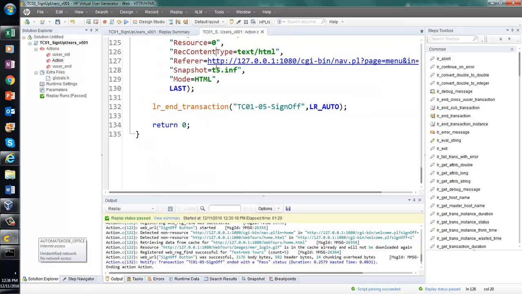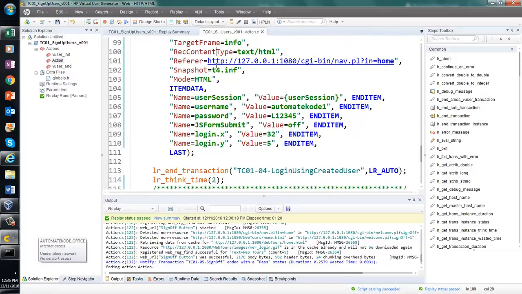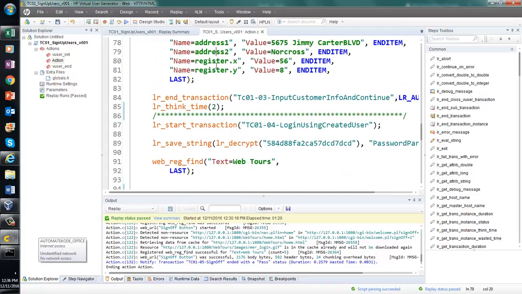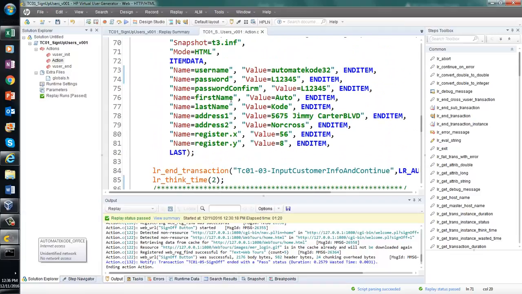When I am registering the user, take a look here everyone. Instead of automate code 32, what is the parameter I named over there? P user ID. So I am putting that, and I will copy that.